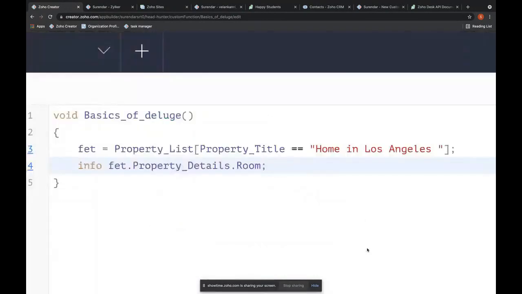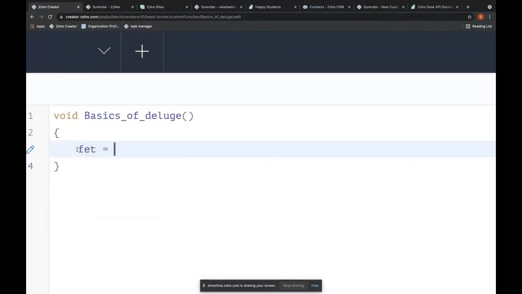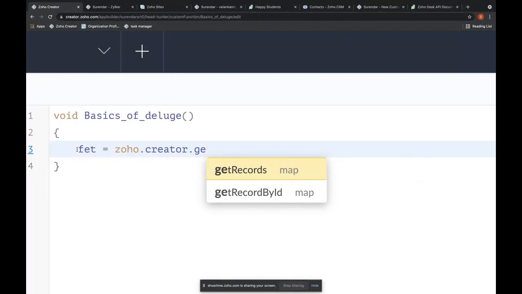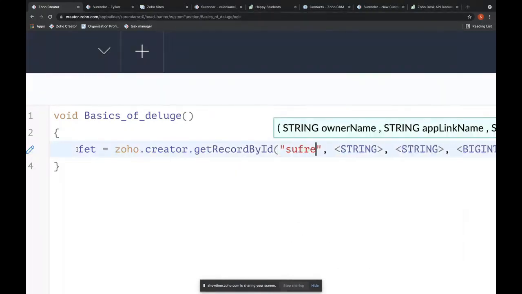But normally when we are making an API call, when I'm integrating and getting the record via API, let me show you one example. Is equal to zoho.creator.getRecordByID.